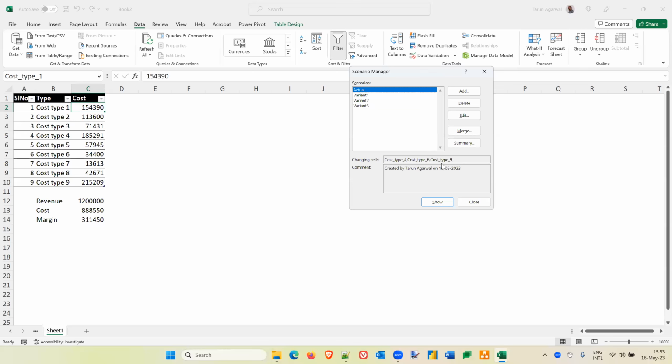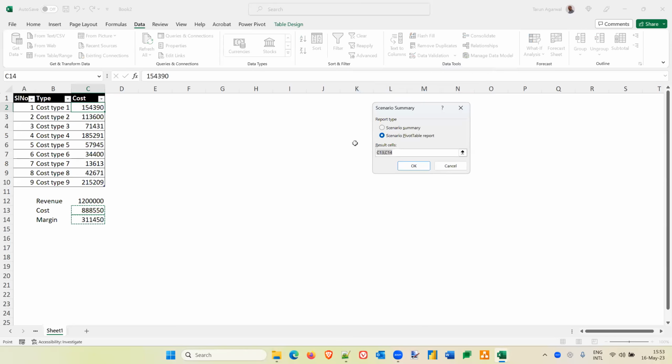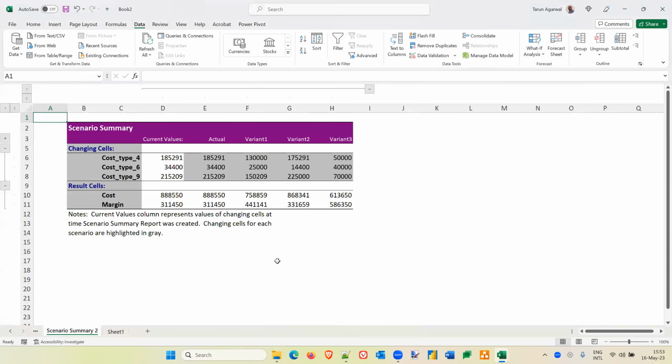For some reason, it shows me cost type 9 here. Let's do a scenario summary and cost margin. Without any additional effort, I can now view my data as a ready-made summary.